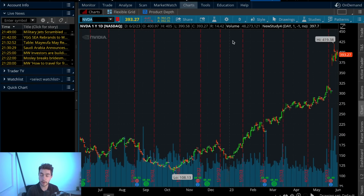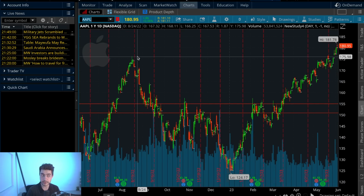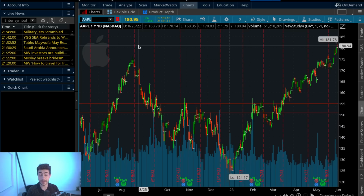Now, I was studying all of these charts throughout the history, and if you were to compare one of the symbols within SPY to SPY's daily chart, the one that looked the most similar to me was Apple. If you compare the 52-week chart of Apple stock, I would say it looks very, very similar to SPY if you were to compare the 52-week chart to each their own, right?